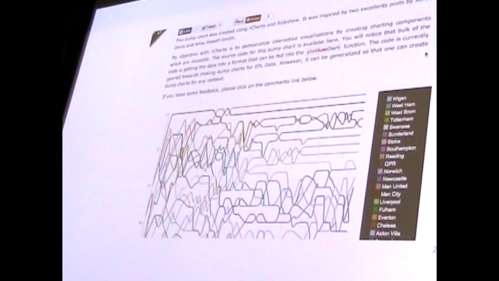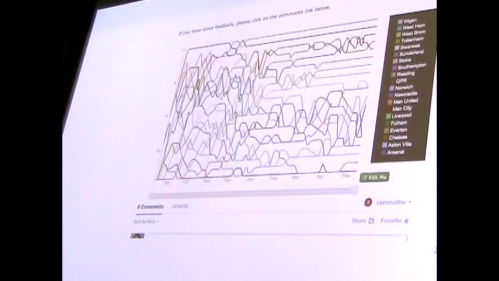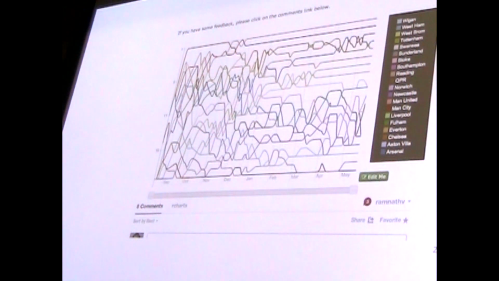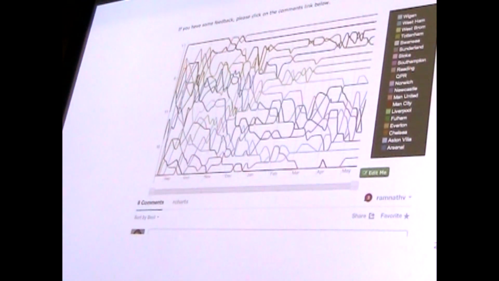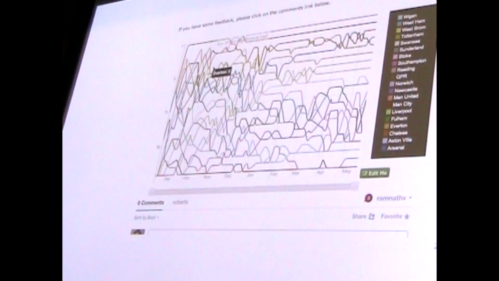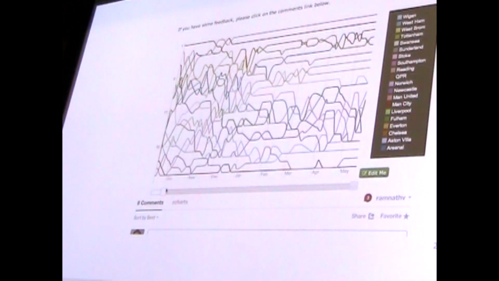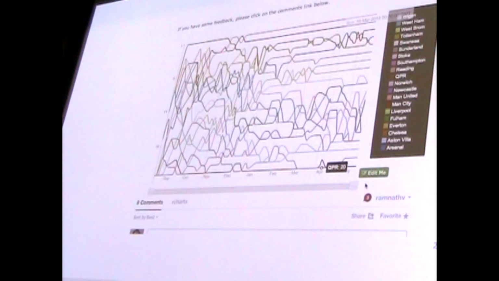This is actually a visualization I did with another D3-based JavaScript library called Rickshaw. This is to visualize the position of a team across the season. I think this is probably the English Premier League, but not the recent one. This is all Rickshaw, but created using R. And you can see that there are certain interactive features that Rickshaw provides out of the box. So all we need to worry about is making sure that the data is in the correct format to feed it in.